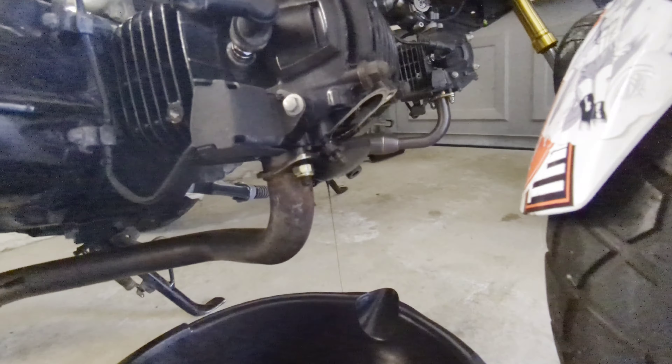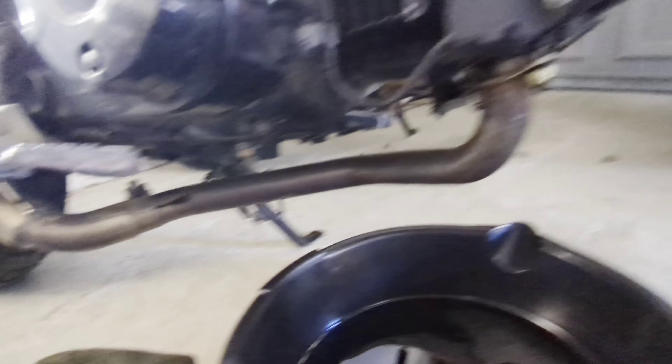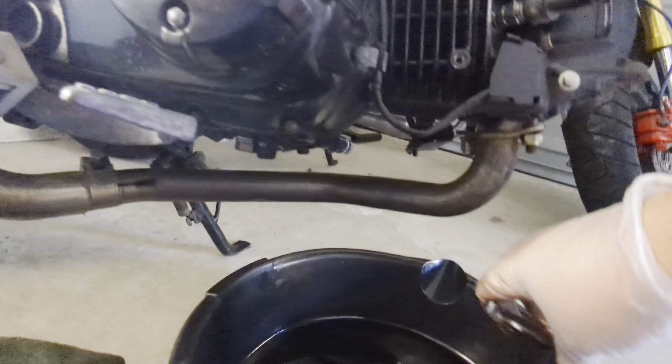Oh, there's a little bit of oil — that's not too bad. That's what I said, as long as it doesn't get on the exhaust. And it does. But that's fine. Pour that out. Honestly, I probably should change the oil anyway — it's getting a little dark. I'll swap out the oil.